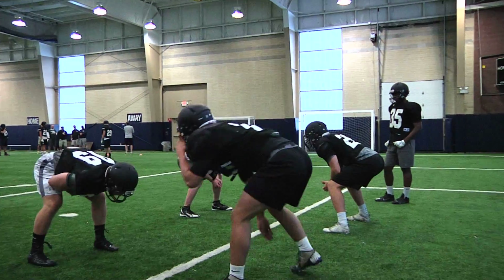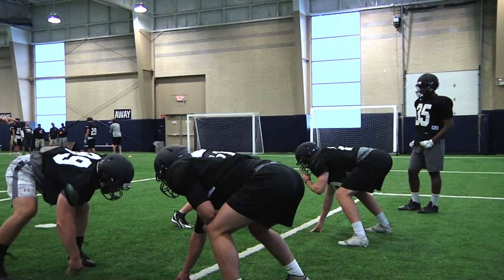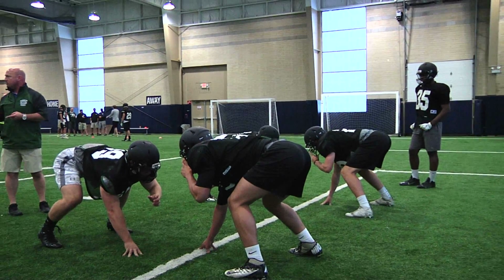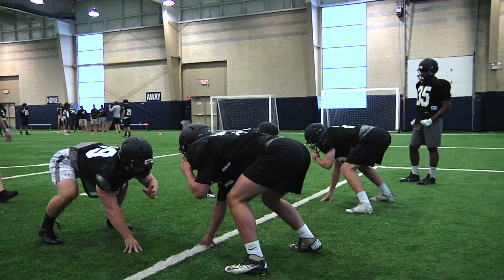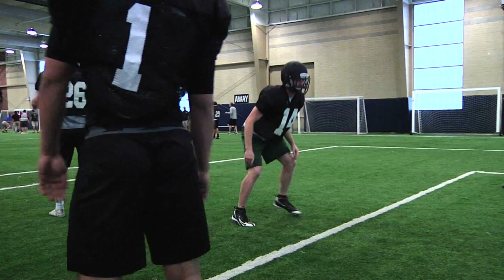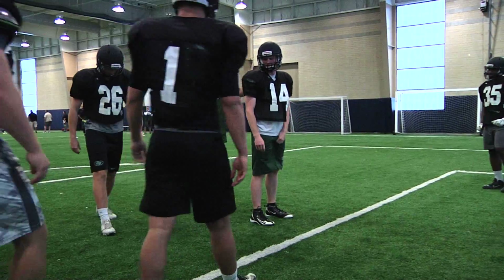On one, down block. And again, early on, I don't care that the defense knows. Eventually, they're not going to hear anything. It's going to be hand signals. Black 8. Black 8. Single. Squeezing them down, square shoulders, looking inside. That's great football right there.